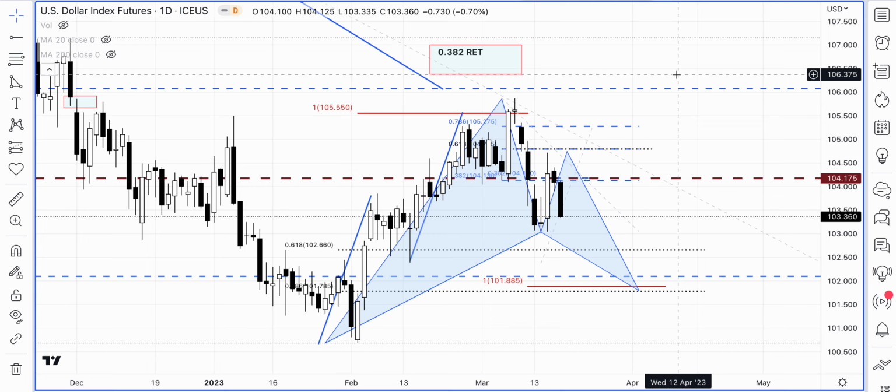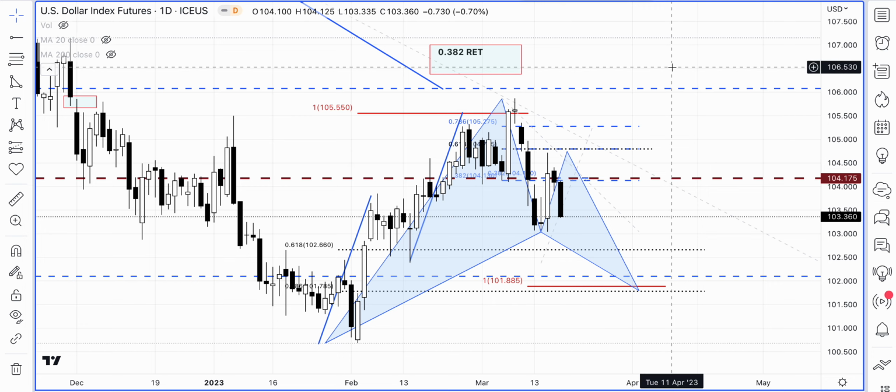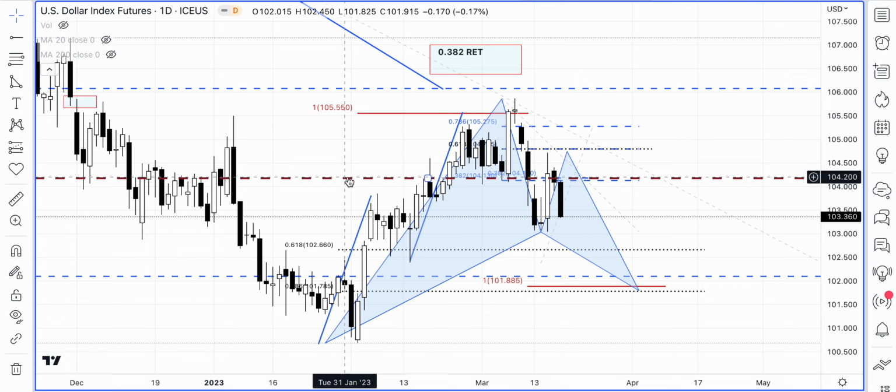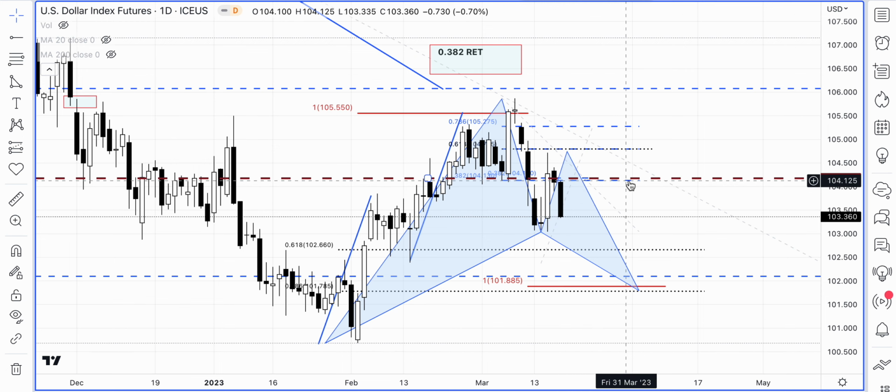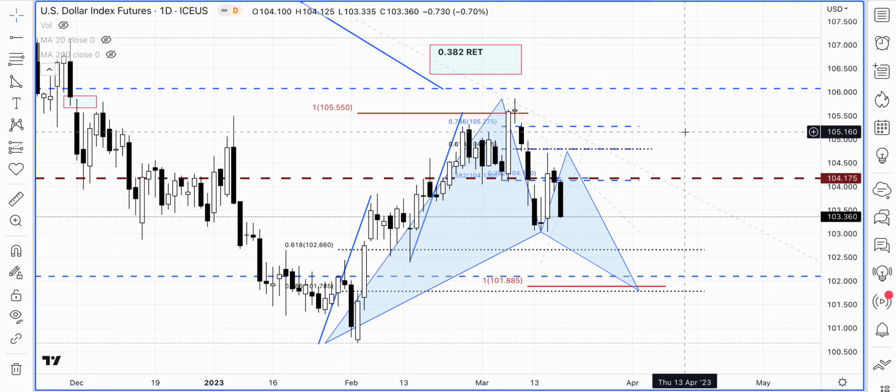So what we are looking at is the daily chart of the US dollar index futures. If you recall from our last video, we had marked a kind of line in the sand, which was around 104.18. That is the level we were watching, and what we said was if the price closes above this level on two consecutive daily bases, then we have a pattern formation of an ABCD moving higher. First of all, it's going to test our long awaited 106.07 level. However, if price closes below that, then weakness in the US currency is more something to be expected.